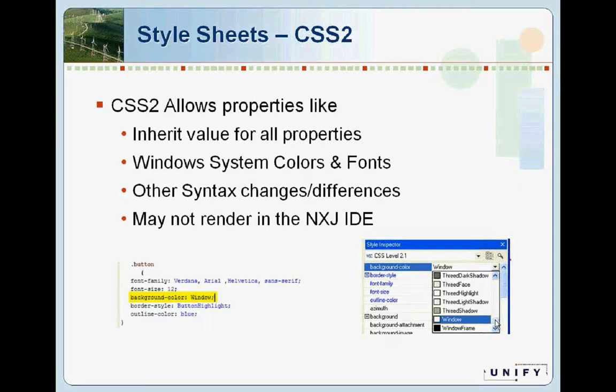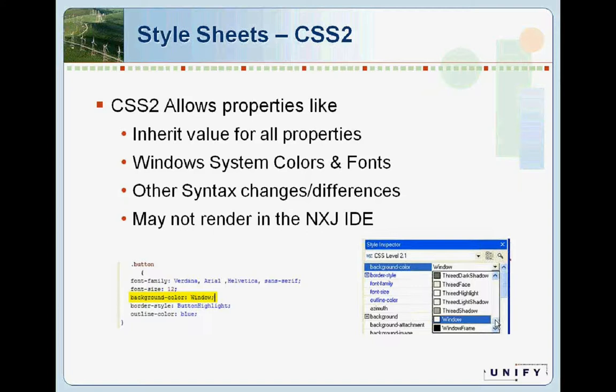The one that I found most interesting, that will allow your applications to be more client-server-like, is that you can set, for example, the background color to the Windows system settings. So whether it's the colors or the font. The drop-down list on the right is a screenshot from Top Style Lite, saying the background color, and what you're seeing on that drop-down list are actually items from your Windows control panel, or the same names for them. So if you change the Windows control panel, say a user has lime green as a background, that would show up on your form or your button, depending on what you're editing.